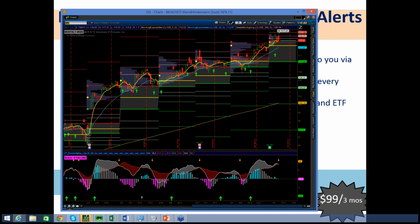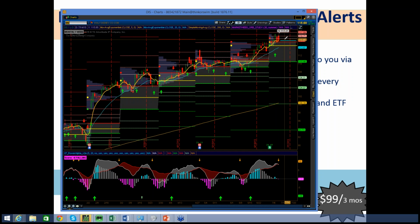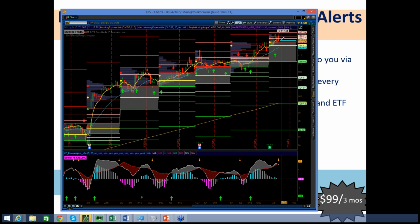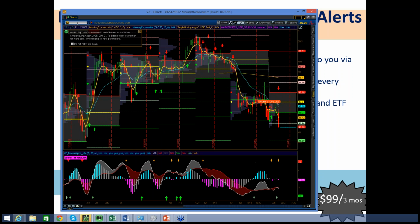Disney. This is a different, much better looking chart. +6, but falling right now. No doubt after the last 2 days, but still above this 5-day moving average, also still above the value area. So I would say more constructive on DIS. You can almost take this weakness as a possible buy entry. I would make sure tomorrow that it stays above this 5-day moving average, but I would possibly take the short-term weakness as a buy opportunity. Again, can't give any recommendations, but that's how I see it.